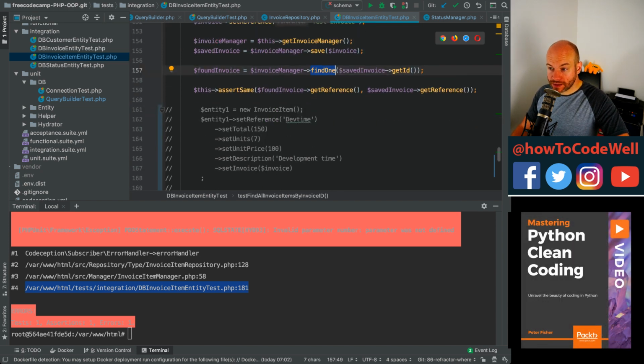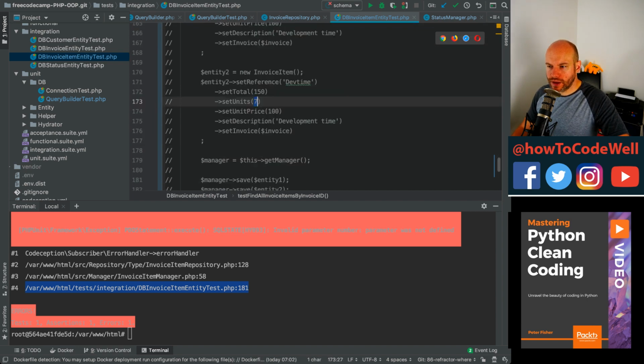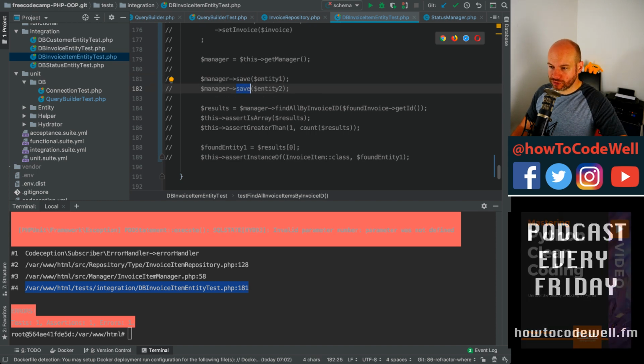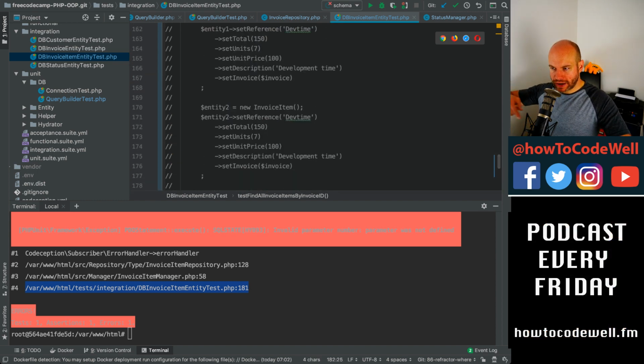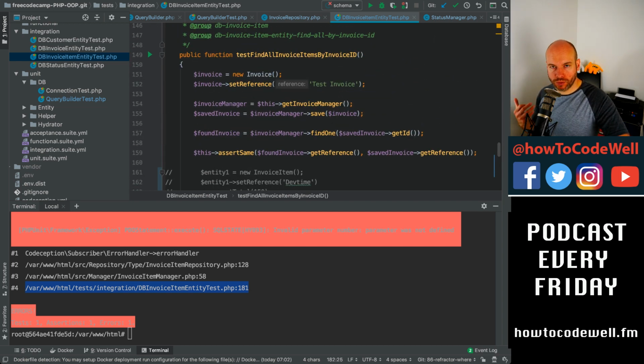Then we make sure that that is what it says it is. And then we're creating invoice items, 2 of them, and saving those invoice items to the invoice that we've just saved. So this whole mechanic mimics the way the controller would work when we're supplying the form.